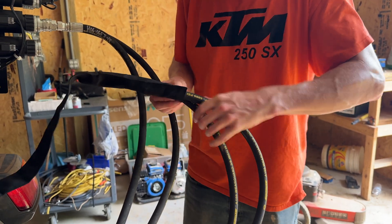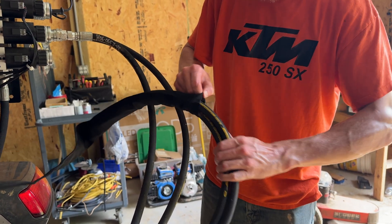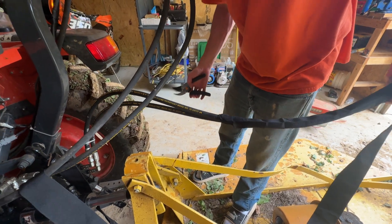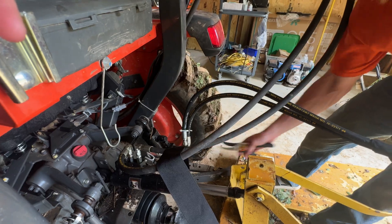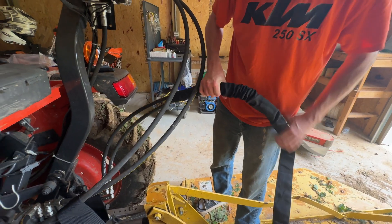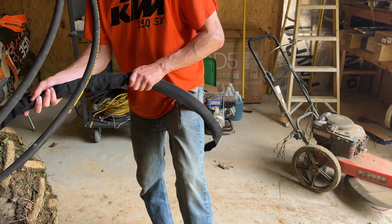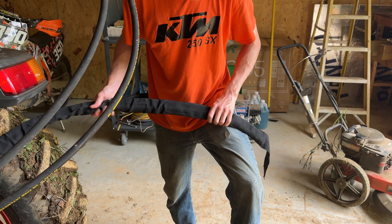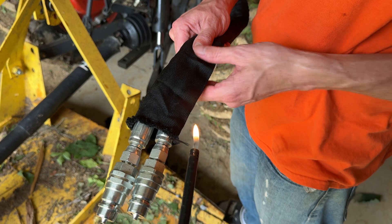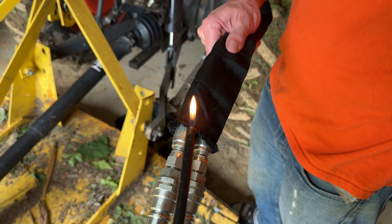The key to getting it in the inch and a half sleeve is to offset the two fittings as you slide it through. I ended up having to cut the zip ties that held the hoses together so they could go through the channel offset. Another tip with feeding this on is to scrunch it up and then pull it straight. It cuts easily with a pair of scissors — just make sure to use a lighter and melt the end so it doesn't fray. On the one we filmed here, we melted the end after pulling it up onto the sleeve, but on the second one we were smart enough to do it before, which was much easier.